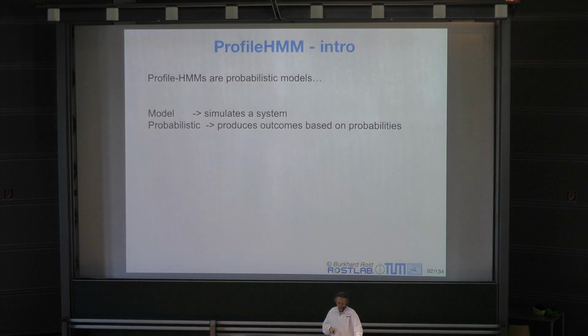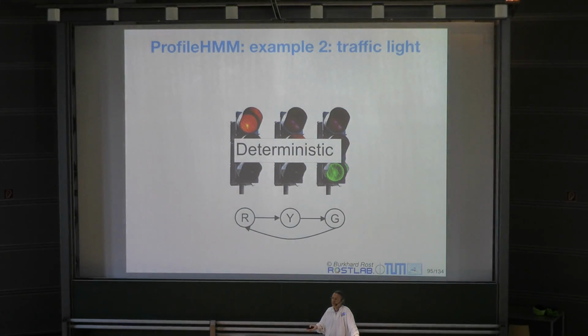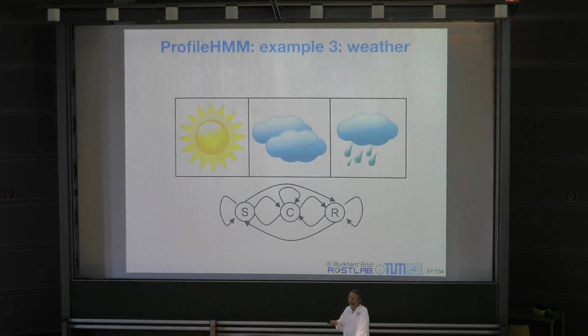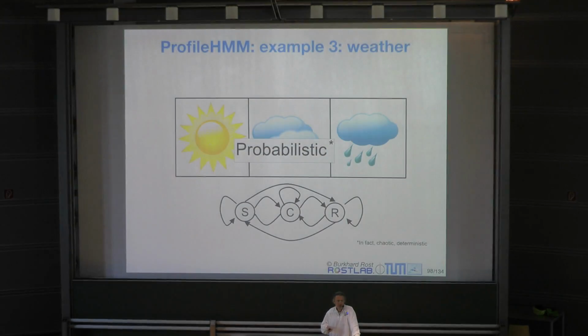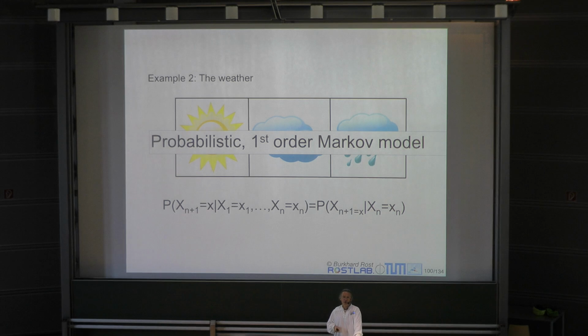Here's another example for this. The traffic light, where we have red, yellow and green. This, however, is deterministic. This is not a hidden Markov model kind of situation, as opposed to the weather, where you go from sunny to cloudy to rainy, and that is a probabilistic transition. And this is exactly the kind of thing that you do with the hidden Markov model, and you try to do it in the first order hidden Markov model. That means that the next decision is based only on what you know today, what you know now.